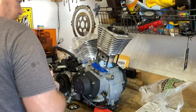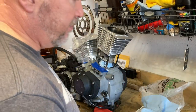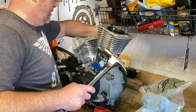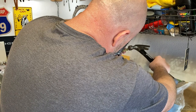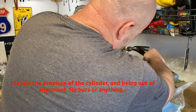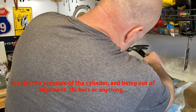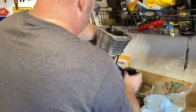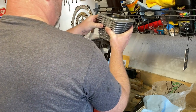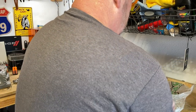Some of you guys are going to wig out about what I'm going to do, but I'm just going to very lightly tap it with a brass drift punch. I can't get it to push out with my finger — it's probably just caught on a little thing. Some of you guys are going to laugh at my claw hammer — don't laugh at my claw hammer. I'm choked way up and I'm just tapping to get it past whatever it's caught on. We do have to come all the way out with this wrist pin, and that's what we needed to have happen — all the way back out.